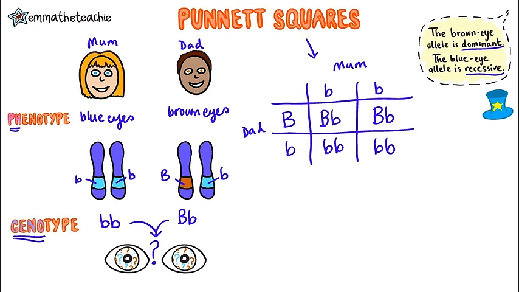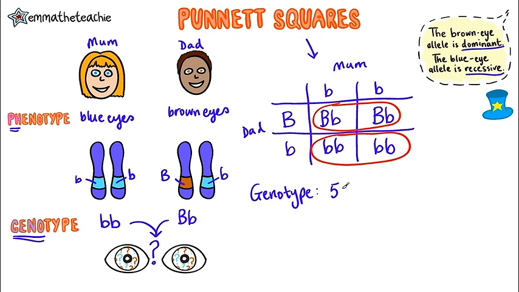We'll work out the probability of each. You could be asked to give this as a fraction or a percentage, so we'll do both. Okay, so you can see we've got two big B, little b's, and two little b's. That means we've got 50% of each, or a half. So we write the letters out, big B, little b, and we do the same for the little b.